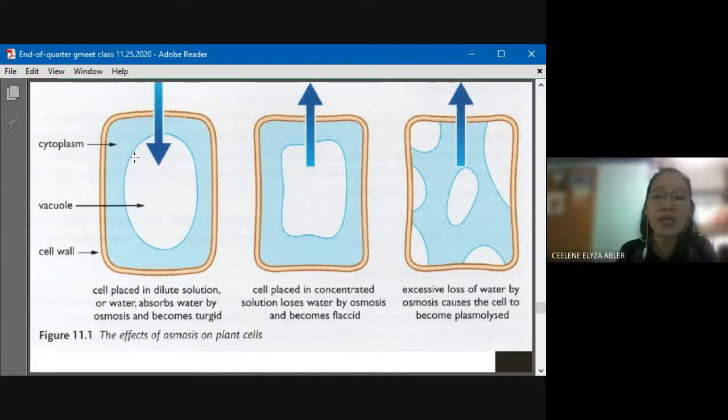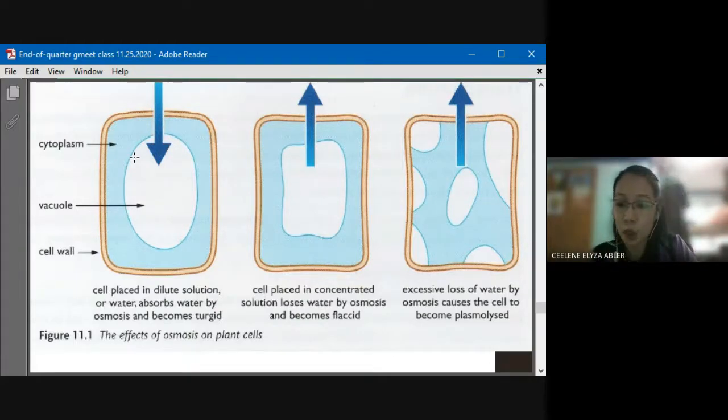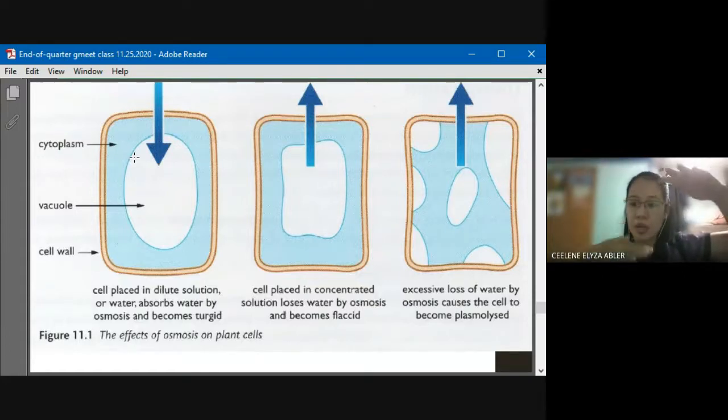When it rains later, too much water will be available to the roots and it will be taken in by the plant. Remember that at this time, there is more water outside the plant compared to inside the plant. So remember, osmosis is the movement of water across a semi-permeable membrane from a higher concentration down to a lower concentration. So if it rains, you will be introducing a high concentration of water outside your plant.